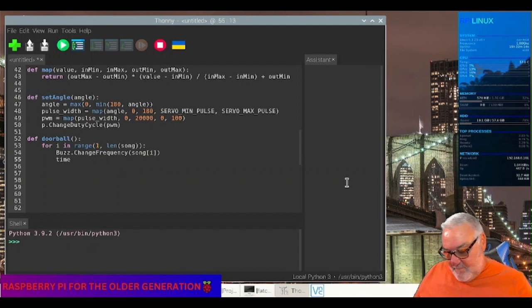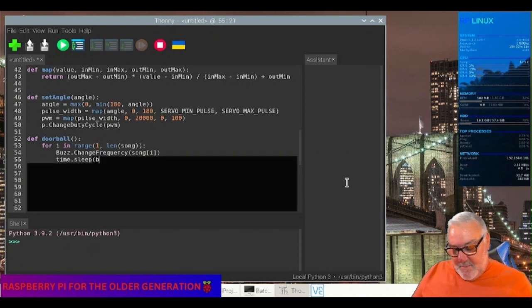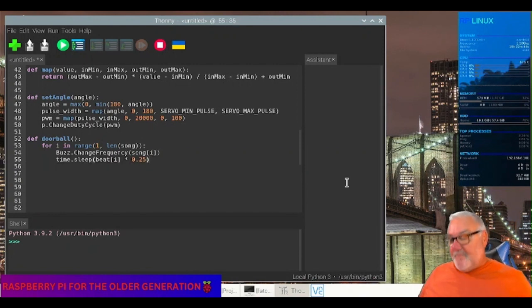Time.sleep, brackets on, beat, square brackets, I, square brackets off, space, star, space, 0.25, brackets off. That's the time.sleep. Enter, backspace, and time.sleep, brackets on, 1, brackets off. Okay.